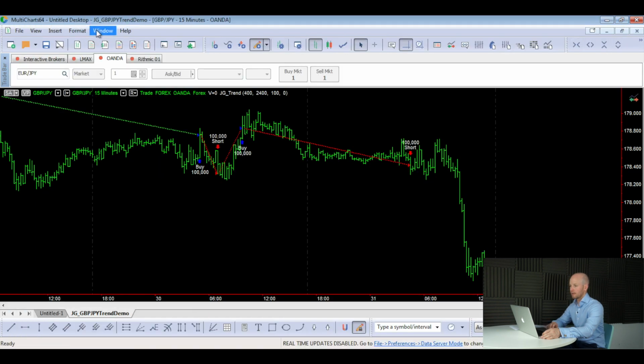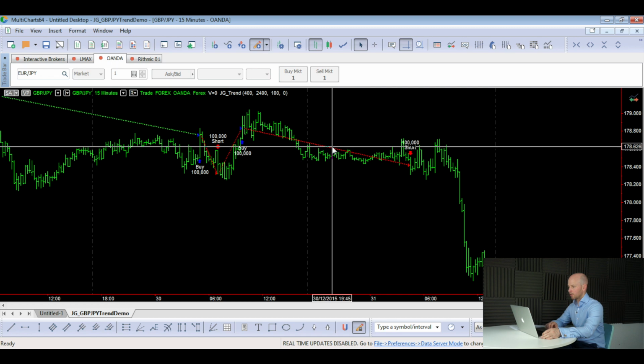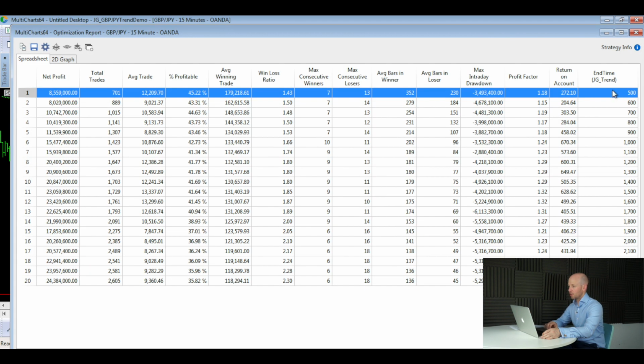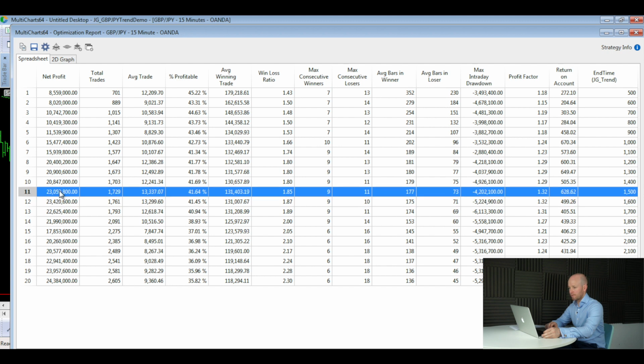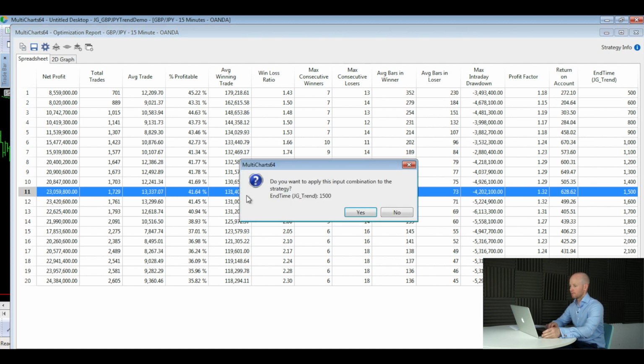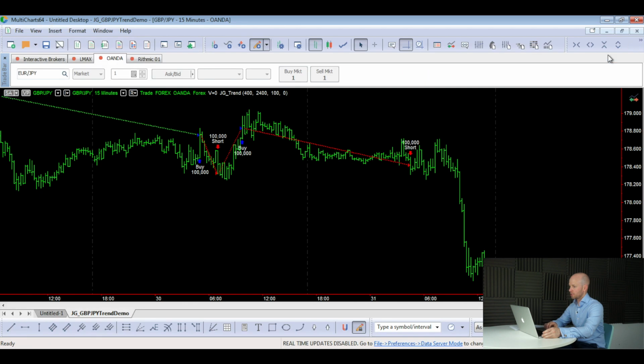Moving on quickly, next chart, we're going to look at doing an optimization on the end time. You can see this right hand column here, end time. So we start at 400, so we're going to end at 5, 6 through to 2400. And the opposite, you can see that as we increase our trading window, the number of trades increases too. Now, looking through these, best results are around 1600. Best average trade is around 1500. Slightly worse net profit, but we're going to use 1500. Let's see how that's changed the equity curve.